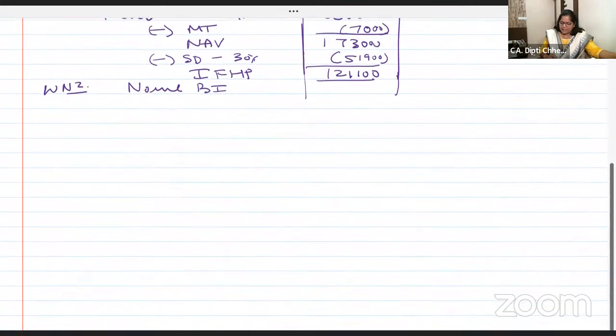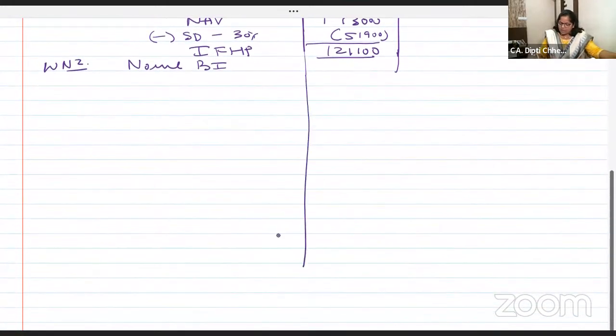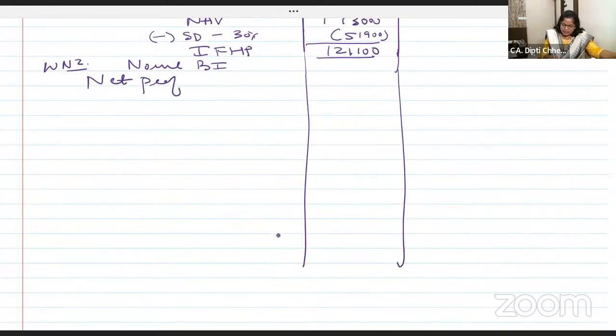Next, working note 2, normal business income. No, we are not computing presumptive and all, but this person is opting for normal. So always start with net profit as per your books of account. Net profit as per books of account is 10,46,000. Okay. Some items to add, some to less. So for add I will leave at least 5-6 lines, and then I will write less. Are you all with me?